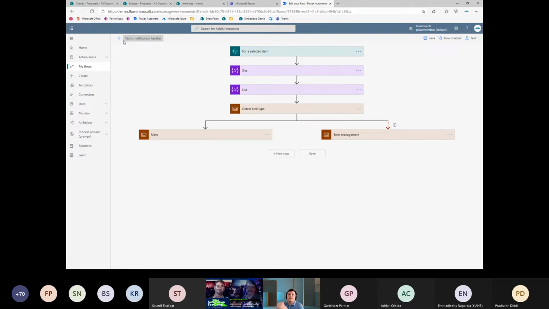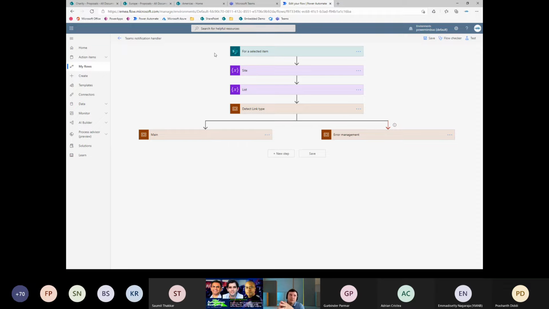complexity begins. So for this to work, or to know that it is running on SharePoint, the first thing we need to create is for a selected item. If you have been working with Power Automate linking with document libraries or SharePoint lists, you will see that for a selected item is meant to be used in SharePoint lists, but we are using it on document libraries as well. We can use for a selected item or for a selected file, as you will see in document libraries. You can use either one.